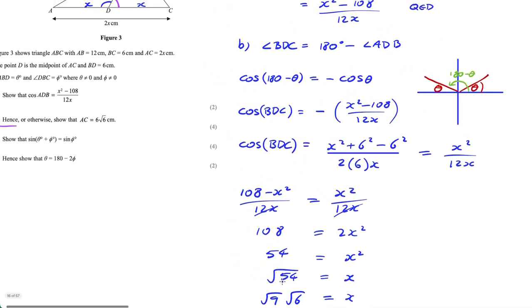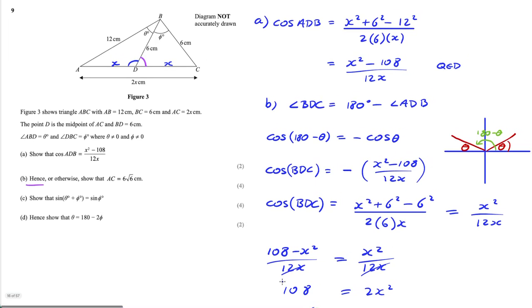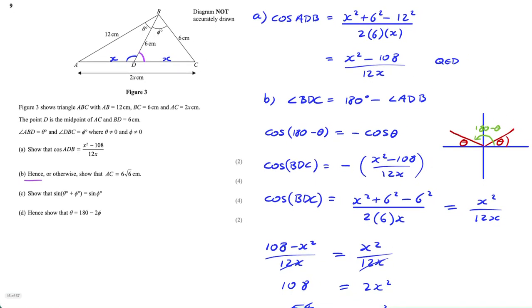Okay, so that's pretty complicated, guys, particularly the first bit. The other way to do this question, and to me the more normal way, is you get the cosine of this using cosine rule, using this small triangle. So that would be this squared plus this squared minus this squared over 2 times this. And then you also get it with the big triangle, which would be this squared plus 2x squared minus 6 squared over 2 times 12 times 2x. And you equate them and then solve it. I think that would actually be easier. Anyway, that is part B.